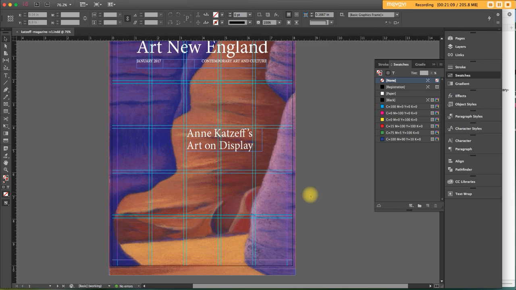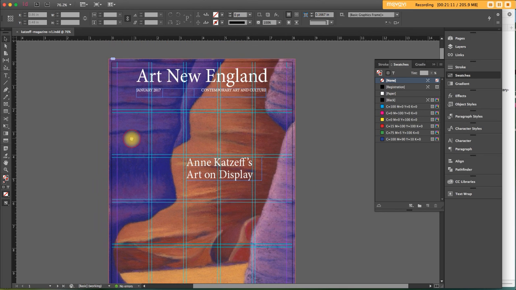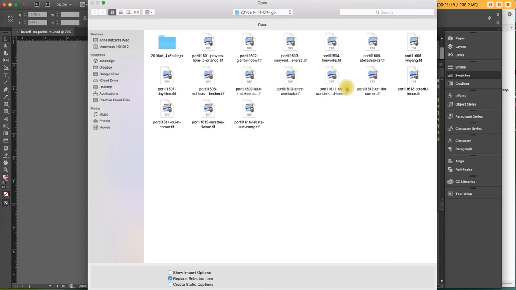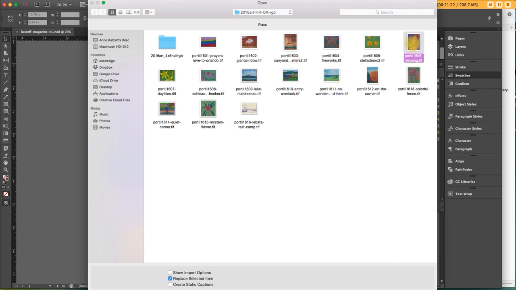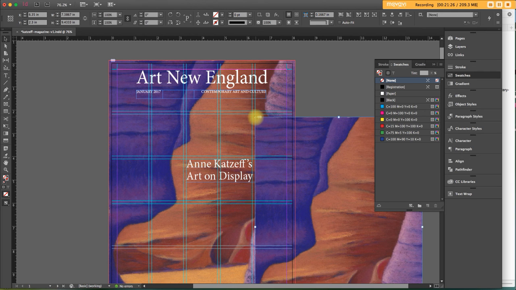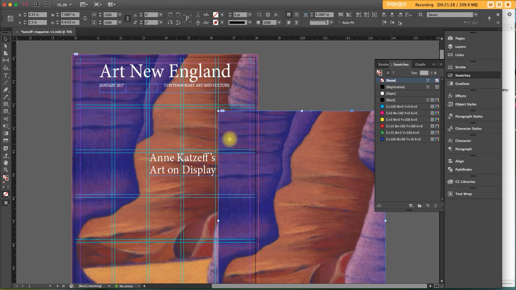And in brief review, I placed the image in a couple of different ways. You can either find that file and click, and it will automatically place it at 100%.